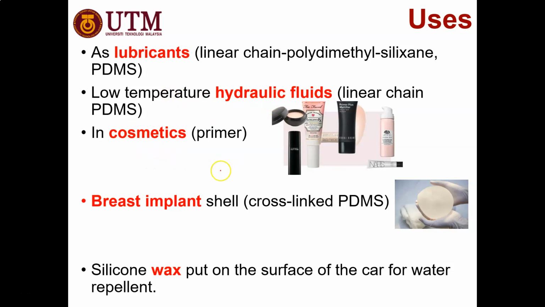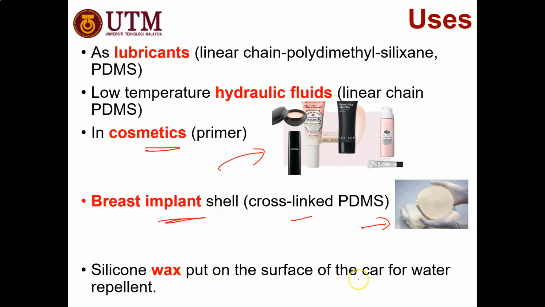And yang ni antara benda yang favorite saya sebab I like makeup. I don't really use primer. So sebab dia licin and boleh gerak-gerak, kalau awak tahu primer, if any of you are familiar with makeup, so sebelum kita letak makeup, it's always good to put some cosmetic primer. So dalam dia ada silikon. Okay, so sebab dia akan licinkan muka and tutup lubang yang ada, so that bila kita letak makeup, cantik je muka kita. Another one yang sangat popular, which is the PDMS, a cross-link one, is used for breast implants sebab dia sangat tahan and sangat stable.